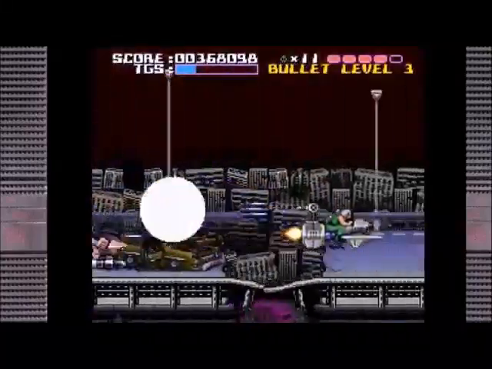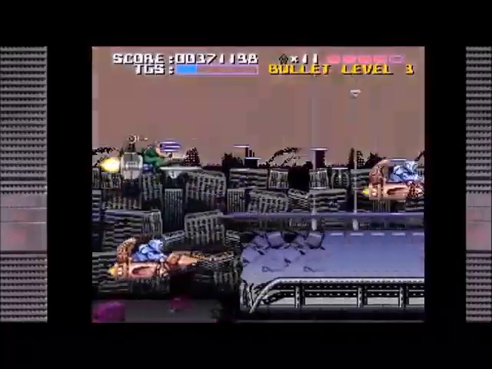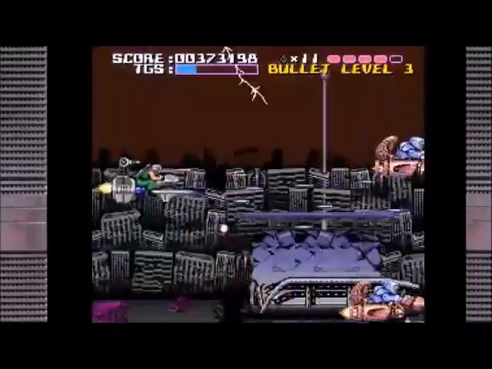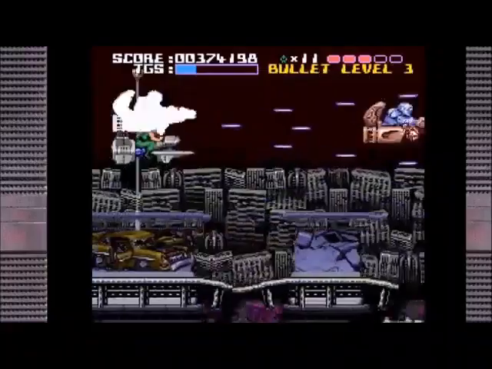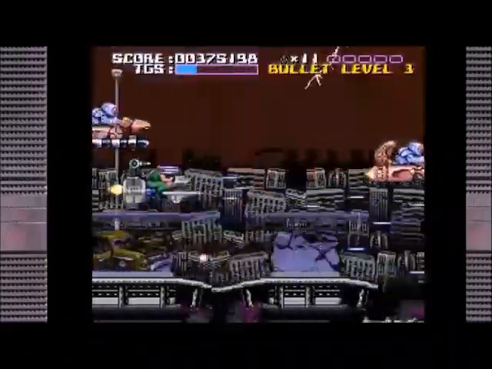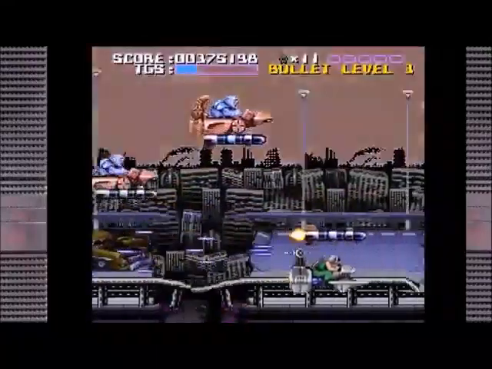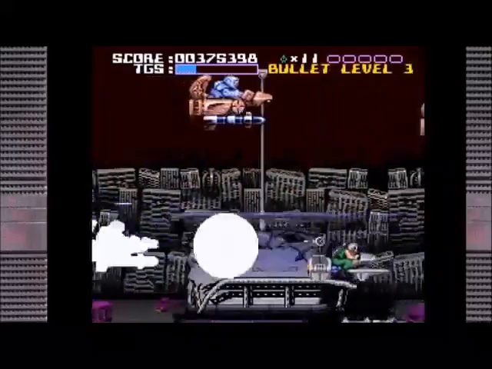So don't stay too low or too high. Try to constantly move up. These guys come quick. There should be another set of guys that come really quick. See, this is what happens if you get them on the screen. Oh. Shoot behind you. And now I'm going to try to work my way up.